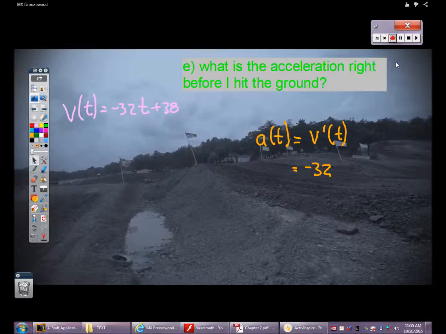Acceleration would be when I'm already moving and I twist the throttle just a little bit harder. Well, I'm in the air here. I can't accelerate if I'm off the ground. I need my tires to be on the ground to be accelerating. So I'm actually off the throttle right now, and my acceleration is negative 32. Another reason why it's negative is because I'm actually slowing down just before I hit the ground. I'm accelerating up to the jump and then letting off the throttle throughout the flight and then slowing down until I hit the ground, and then I'm back on the throttle again.